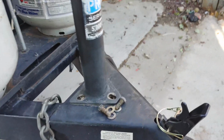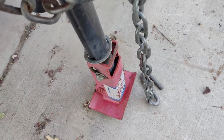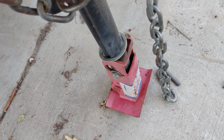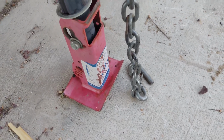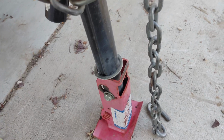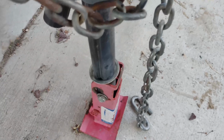So I have a drop foot on this one. I'm not sure if I'm going to put that on the electric jack. Probably not. It does have its own drop leg. This is just an automatic 6-inch extension foot. They're pretty cool. It does bind up every now and then, but for the most part it's pretty good. Anyway, let me finish getting this one swapped out. I'll have to take that foot off.